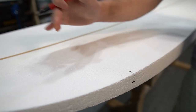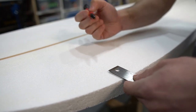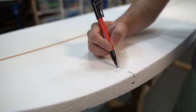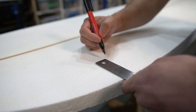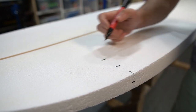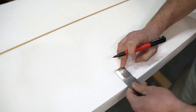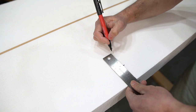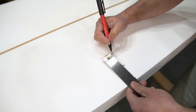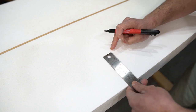On the nose of the board, one foot back, I'm going to go for the first rail band at 1.5 inches, and then the second rail band at 3 inches. We'll do that for both sides. At the midpoint of the board, I'm going to go 2 inches on the first mark and 4 inches on the second mark.